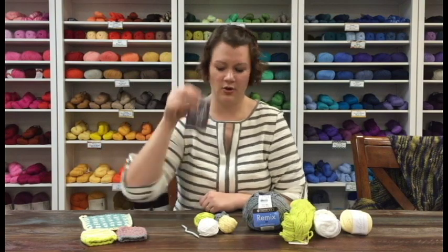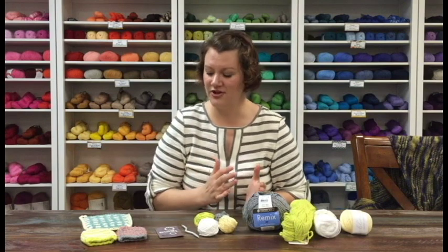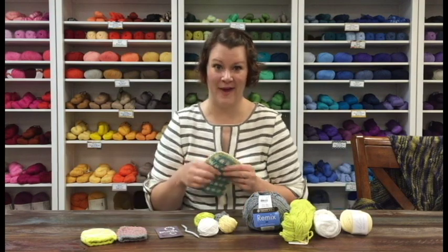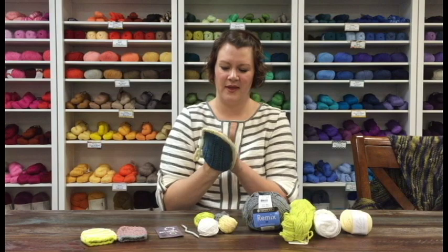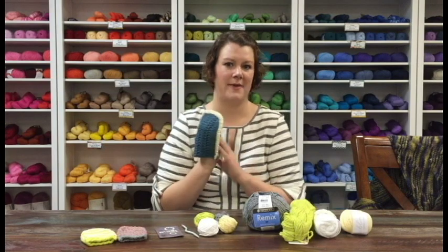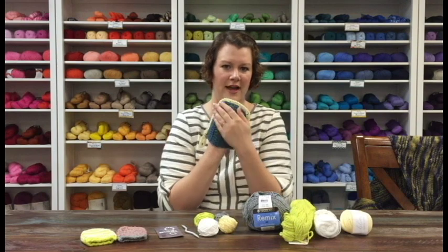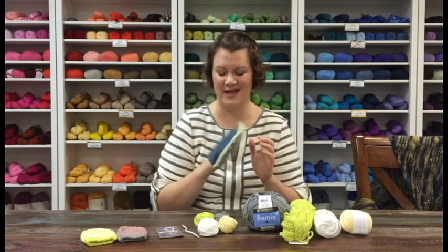Of course you're going to get your monthly little Soak wash, and then the pattern this month is really fun. You're going to get both a knit and a crochet pattern, and we thought it would be neat to do a little spa theme because cottons are great for making washcloths and things like that. But instead of a washcloth we thought beyond that and did little bath mitts. The crochet mitt has a really heavily textured side, which is really nice because it's more scrubby and a little more exfoliating, and then the back side is softer — more of a wash side — so it's a little less exfoliating depending on what kind of day it is.